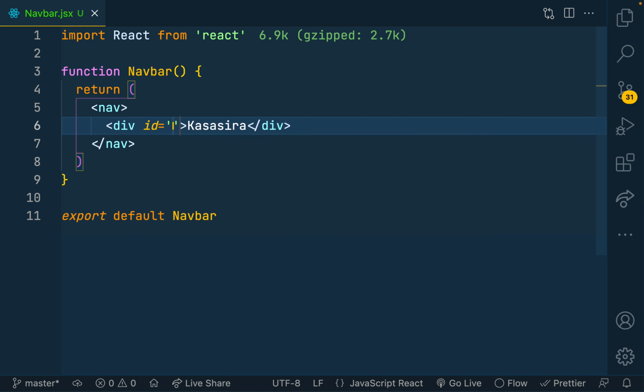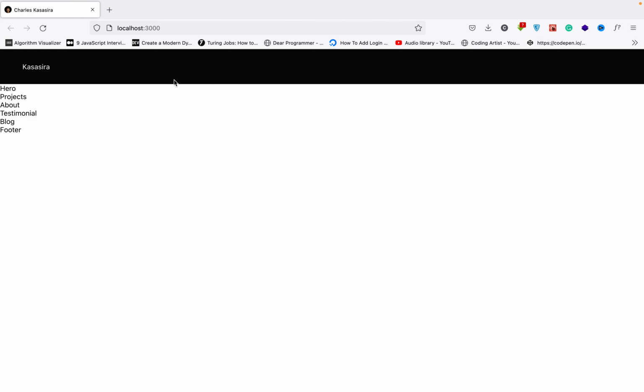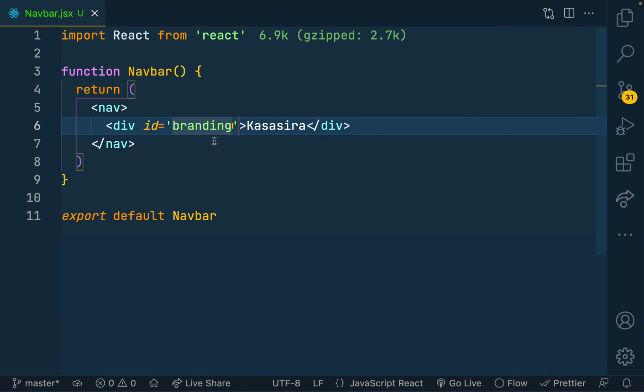I'll be using the classes and IDs that I've defined in the index.css file, and this would implement the changes. I already have a style for the nav and a style for the branding.